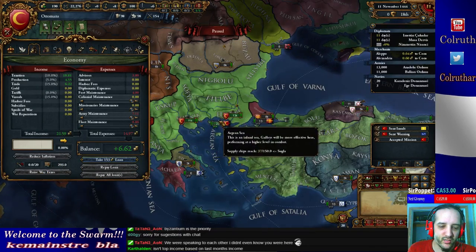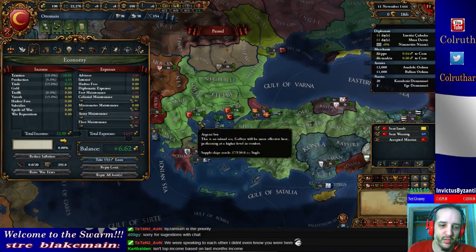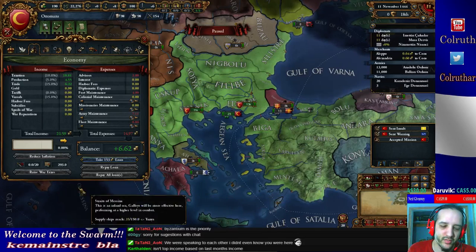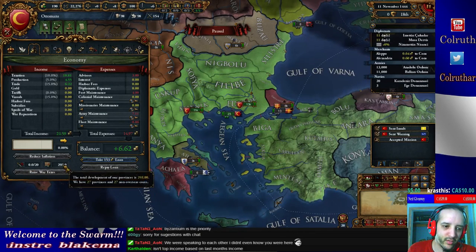Raise war taxes is when you're at war, you can pay 50 military points to get a reduction of 20% on your army maintenance. While you're in war, you will have to renew it every 2 years, and it goes away as soon as you're at peace. War exhaustion, I'll explain that when I get to unrest.